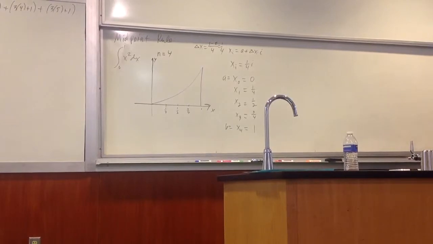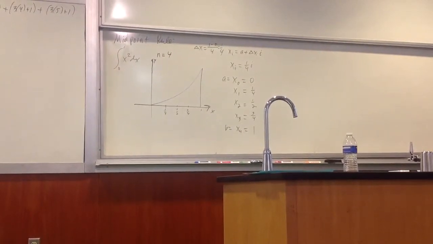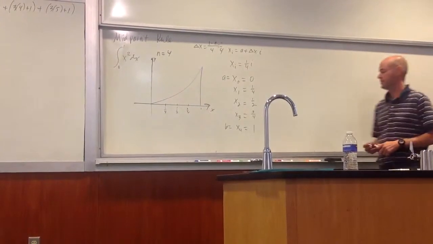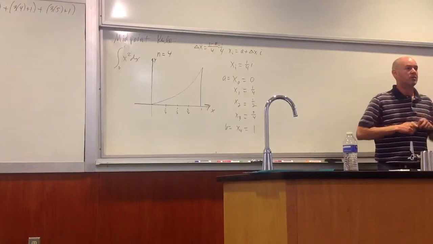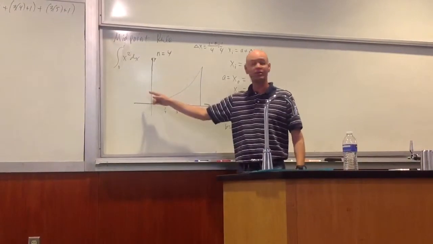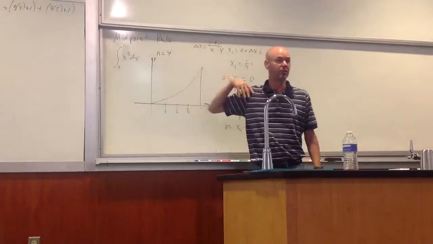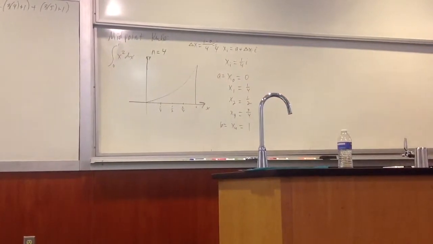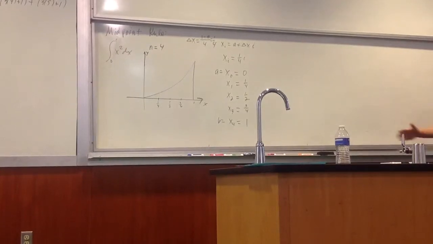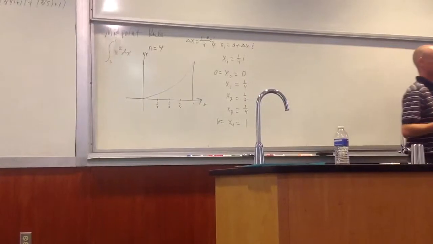Yeah. So these are my node points. Today we started out using these node points and we had either too much area or not enough area, right? Where it was above or it was below. Even when we averaged them out, it still didn't work out very well. Either way, it was too much or too little. In fact, in this case, a lot too much or a lot too little.